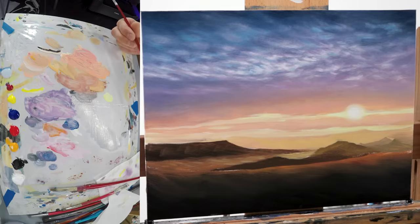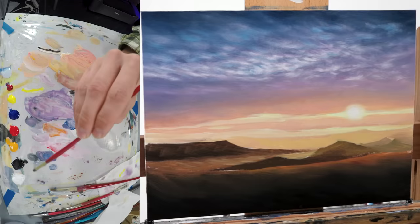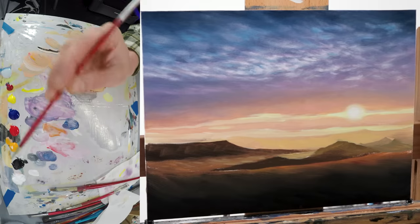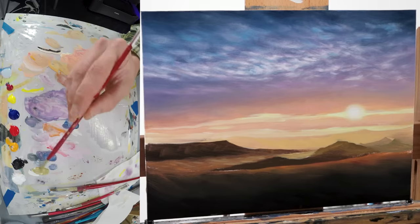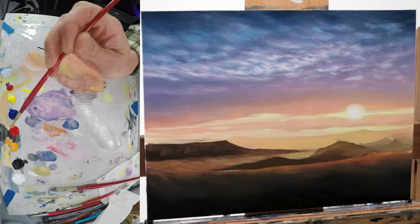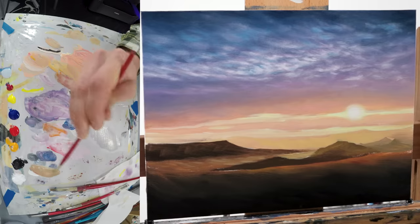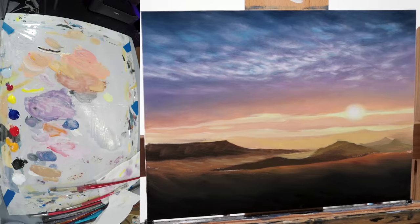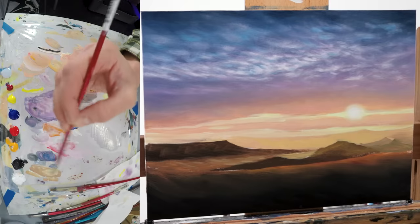And let's see here. I think what I need to do is work on not directly around the sun, but on that level, that cloud that kind of cuts through the sun. I need to kind of smooth that out as we get further away from the sun. So I've got some gray mixed with like a reddish orange right here. A little medium in water into that. I want to be careful with how dark this is. I don't want it to be too dark.